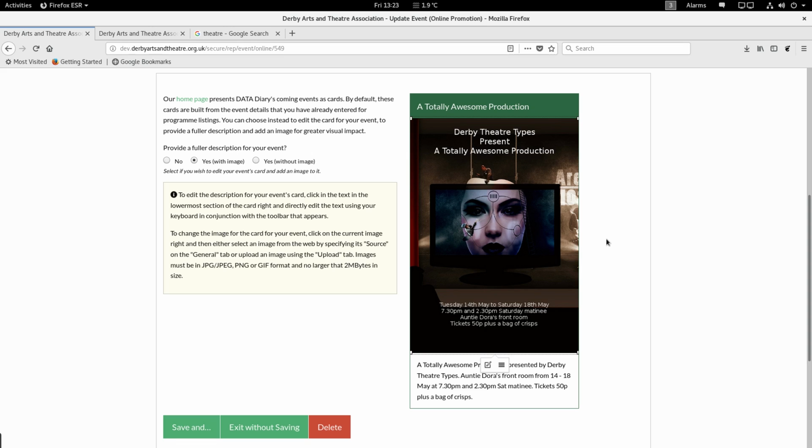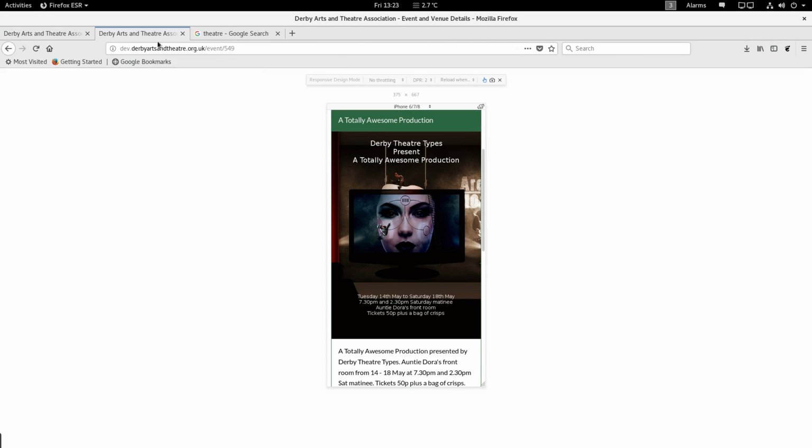And when it does, the readability of this text that's part of the flyer image can be compromised. Earlier I set up this little view here of this event with that flyer image attached in its raw form, and this is a simulation of how that would look on an iPhone 6, 7 or 8, and you can see that in scaling to fit the device size, the readability of this text at the bottom in particular already starts to be compromised.